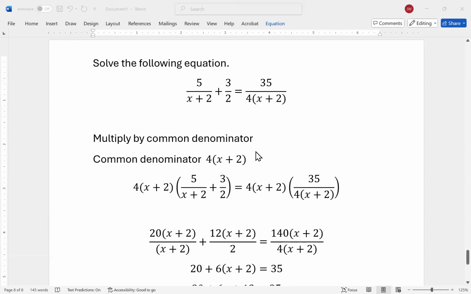If you're having a hard time finding common denominators, then you can always just take whatever terms I see and multiply them together. I see the term x plus 2, I see a 4, I see a 2. I already have a copy of x plus 2, so I don't need that again. So I could always have taken 4 times 2 times x plus 2, that's 8 times x plus 2, and use that as well. So there's lots of different options for common denominators, but they all have to be divisible by 4, divisible by x plus 2, divisible by 2.